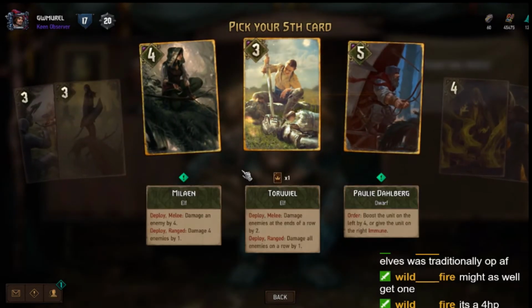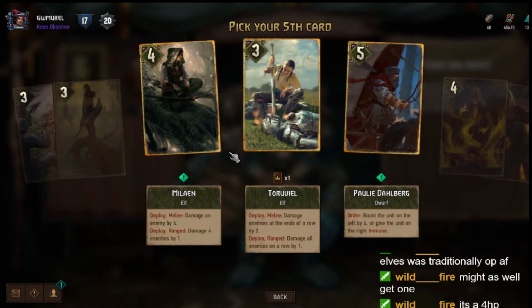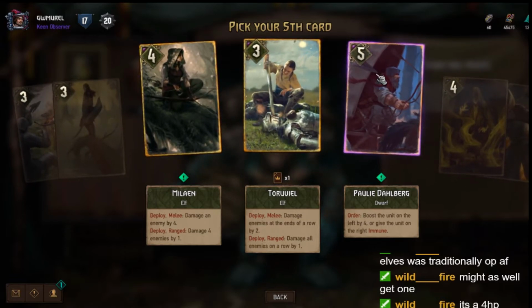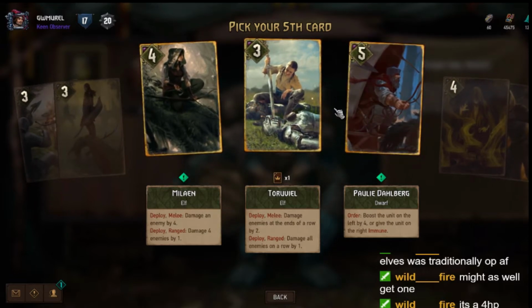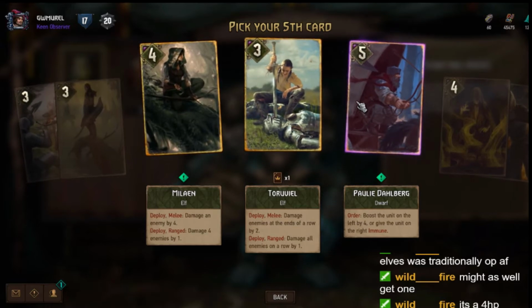But again, once we can see, another core card has changed. Polly is no longer a bronze, or sorry, a silver. He's a gold. And that's important. He also doesn't have the same effect anymore, so you can't just build the deck you're used to having.